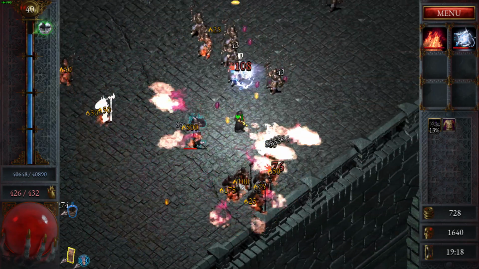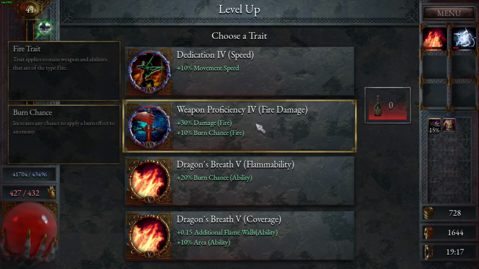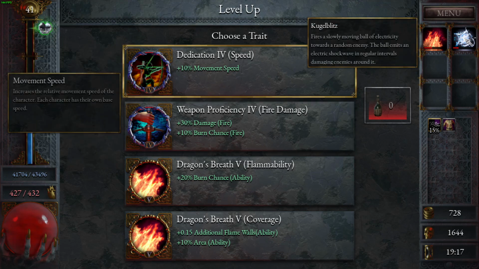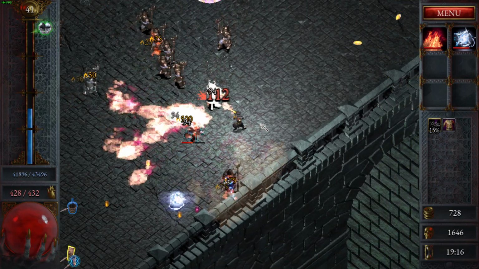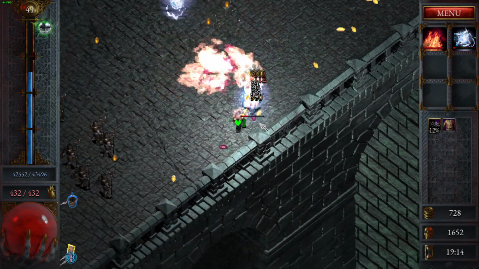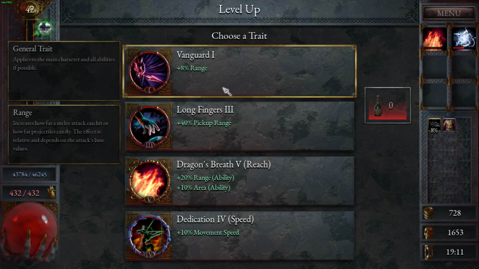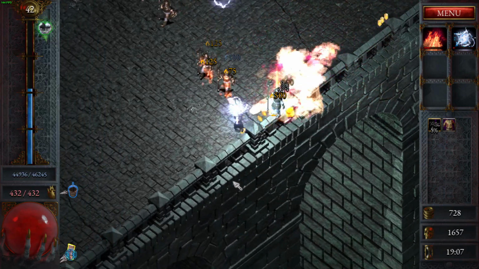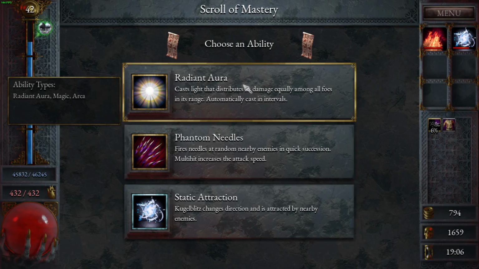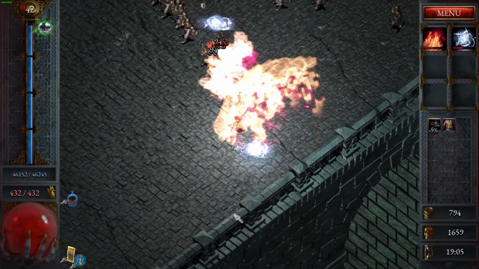Okay, let's grab the magnet here. See, this is the only bad thing, as we stack more fire damage, this doesn't actually get stronger. But this gets stronger. So I am going to do this, because it'll make Dragon's Breath and my auto attack better. Range and area, sure. Okay, we got him. What do we got now? Changes directions and is attracted. That's really good. Oh, give me that.